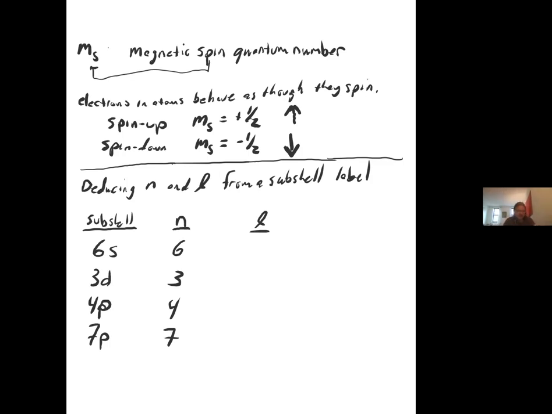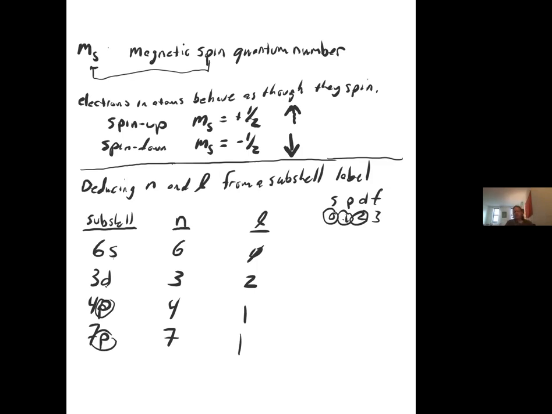This one's a little trickier, but not that hard. Just remember this: s, p, d, f, 0, 1, 2, 3, right? Remember l can be 0, and it can never be as big as n. So if n is 7, the highest value that l could be would be 6, but it could be anywhere from 0 to 6, okay? So there's an s, well, that's 0. There's a d, d is 2. There's a p, p is 1. There's a p, p is 1, and you got it right there. That's really simple to do.